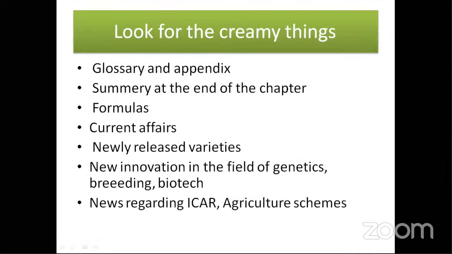Okay, and the next thing is to look for the creamy things. Why I mention this is, there is a principle in psychology books and many famous books, they tell a 20-80 rule. We study 100% of the material, but the questions actually come from very limited facts and very limited portions. Somebody says that questions will come from only 20% of the material, but we are studying 100%. It is good to study the 100%, but if somebody can focus on the 20% highlighted things along with reading the rest of the 80%, he will get a better advantage.